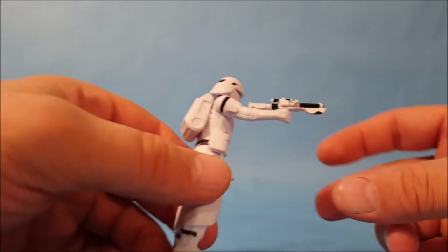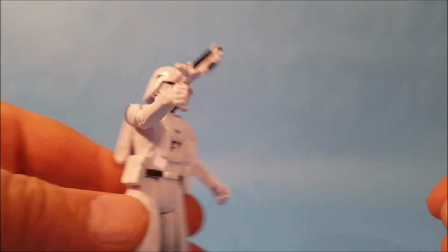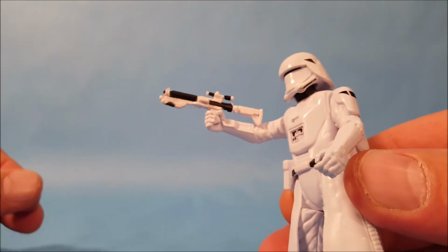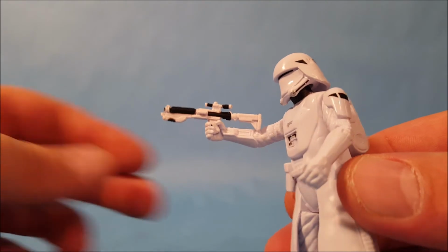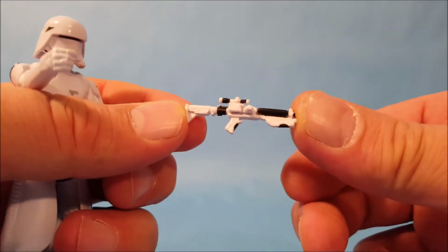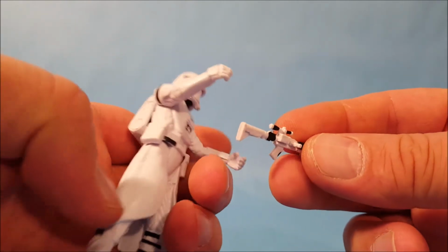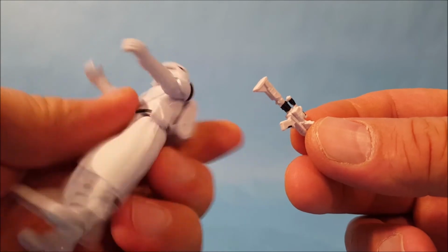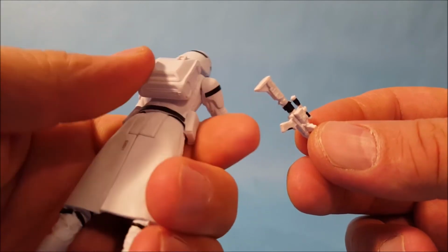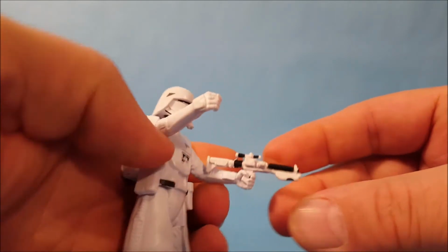Okay, and let's take a look at the blaster rifle in his hand. And of course it is removable. I'll show that to you guys. So it comes out of his hand, and I'm wondering if they have any kind of way to attach it to his backpack or anything like that. No, it doesn't appear to. But also, you can put it in either hand.